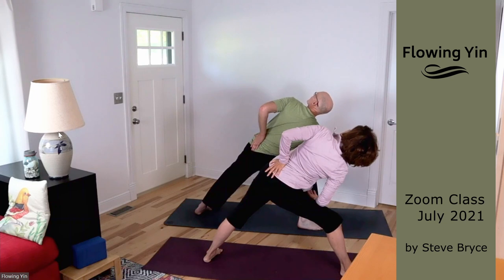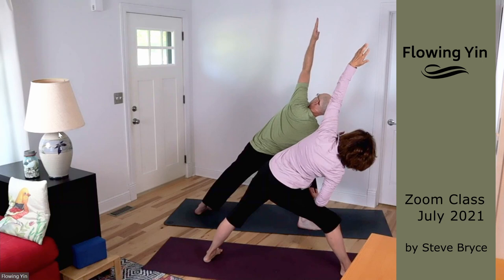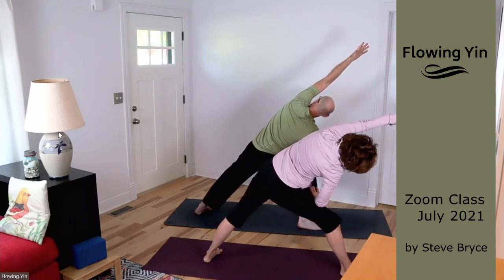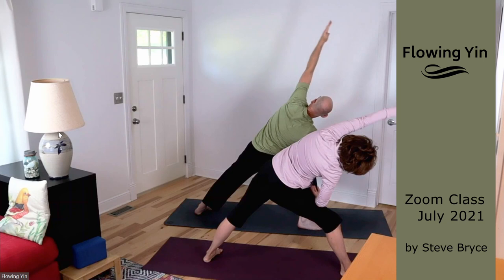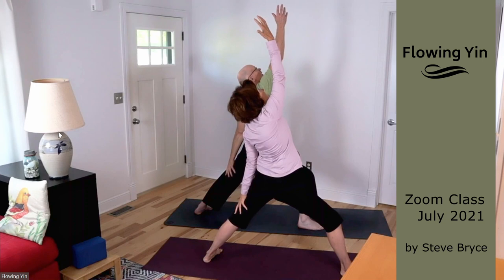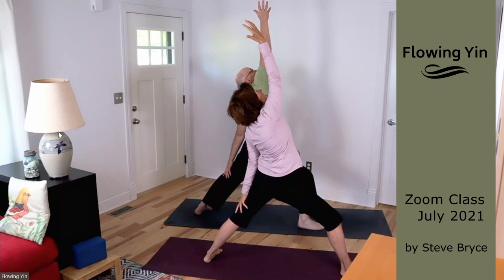Look up if it's comfortable. And then when you're ready, left arm up, palm forward. You can bring it over your head or in a straight line of energy from your back foot through your fingers. And then we'll reverse warrior. So right arm high. Lifting, just like we did before. Extending to the sky.